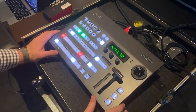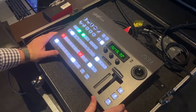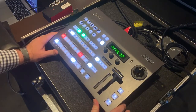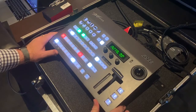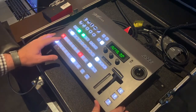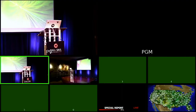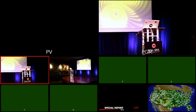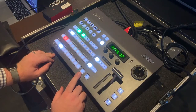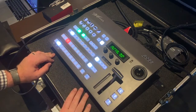Okay, welcome to the overview of the Ross Crossover switcher. You have seen other videos regarding this switcher, but this is just going to be a refresher. We have two inputs right now from our cameras, camera 1 and camera 2. We could put camera 1 into preview, which is your lower level here, and then we can take it by hitting cut or auto trans right here, and it goes to the top. Okay, so we always take from the preview row and cut to the top row.